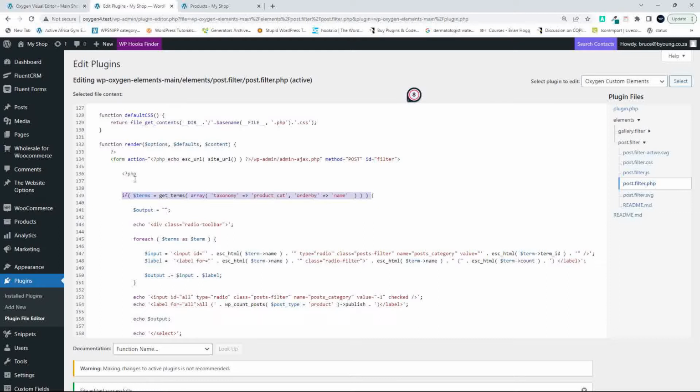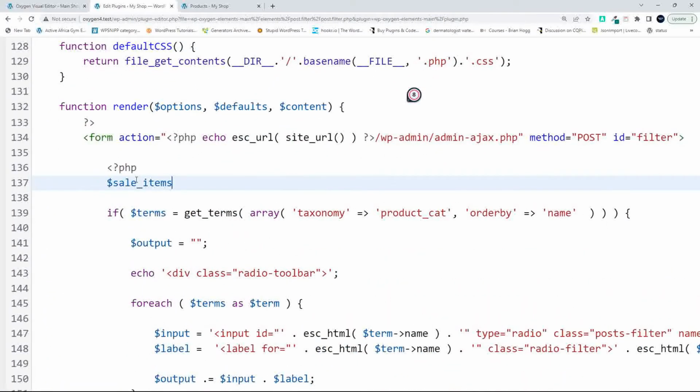Now what we're going to do is, first of all, once again get the items on sale. So we'll get the sale items, and then we're going to get the categories or the terms of the items on sale. So once again, we go WooCommerce underscore get underscore product underscore IDs underscore on underscore sale.